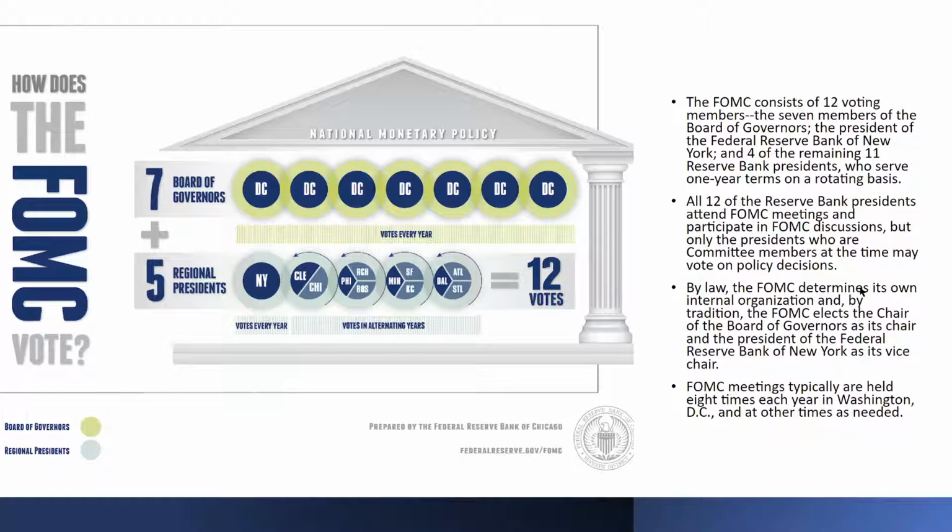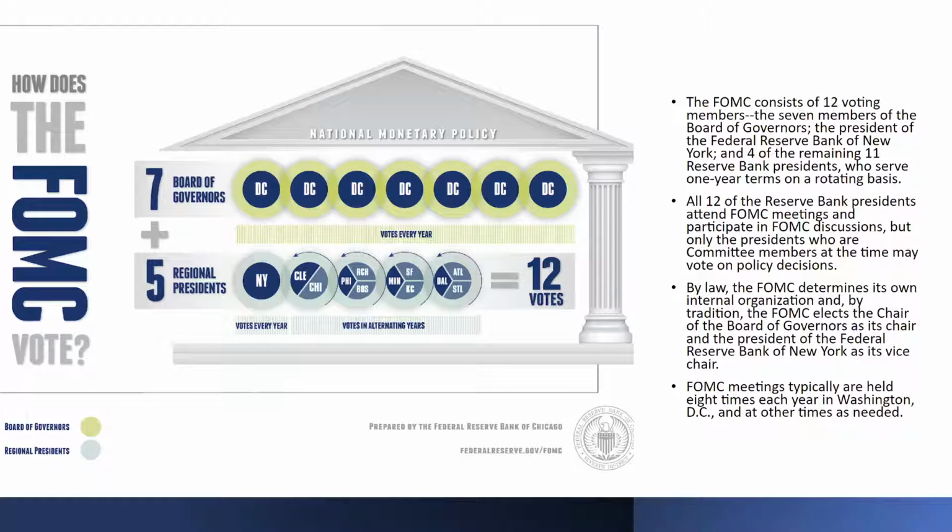All right, so the FOMC consists of 12 voting members, and that would be the 7 members of the Board of Governors. The president of the Federal Reserve Bank of New York is always included. It's the largest bank, and remember, Wall Street in New York City is considered the financial and banking capital of the United States. And then the remaining 4 voting seats are made up of the 11 other Reserve Bank presidents, and they serve on a 1-year term, and it rotates out. So people aren't excluded. It's just that in any given year, there are 7 of the banks that are excluded, but in the next year, they'll be invited in, okay?